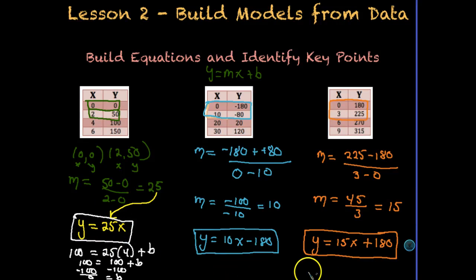Let's look at these for a minute. This first equation does not have a y-intercept. That means that this is our revenue equation, because when we sell or produce 0 units, we will bring in $0. So we can identify this first equation as our revenue equation. How about the second and the third equations? Well, in this second equation, if we sell 0 units, so we plug in a 0 here for x, y would equal negative 180.